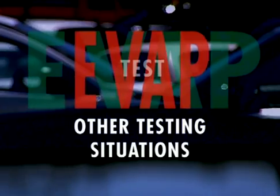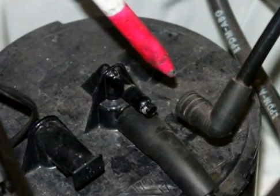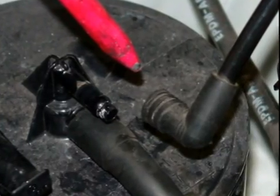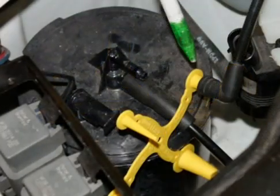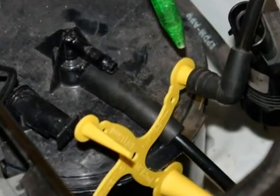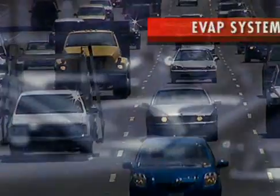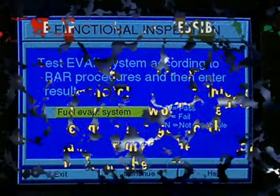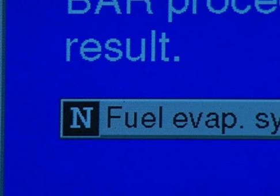Other testing situations may arise that you need to be aware of. If the vehicle has metal or plastic EVAP hoses, the tank-to-canister hose must be removed to obtain a seal. The tester manufacturer supplies a variety of soft tapered plugs with the tester to seal the system — insert the appropriate plug on the hose end. On some vehicles, an EVAP test cannot be performed. If the EVAP system is completely inaccessible or the vehicle would need to be jacked to get to the canister area, do not perform the test. In this situation, enter N non-applicable for the functional EVAP test in the BAR 97 EIS.